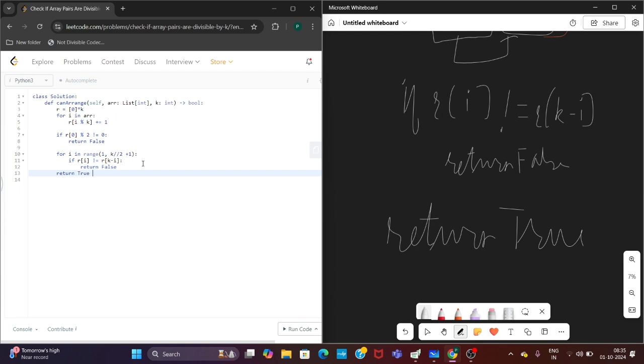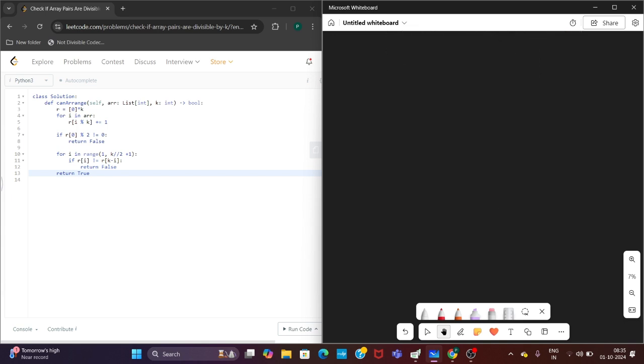Now let's dry run it for a simple condition of just checking whether r of I is not equal to r of k minus I.